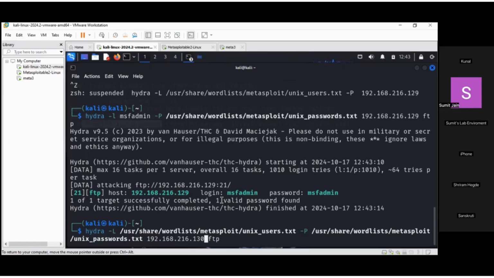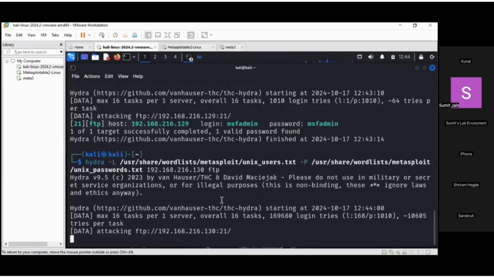The port is open, but the service is ProFTPD. Now it is attacking on port number 21. If your attack is successful, you will receive the information about the ID and password.